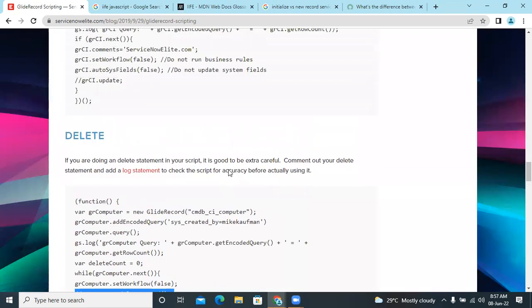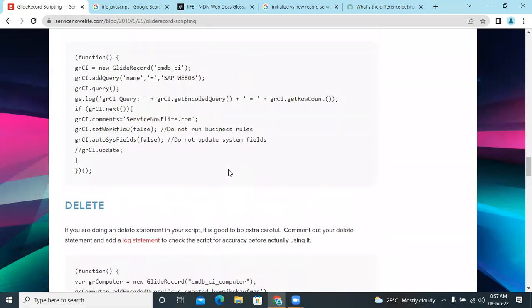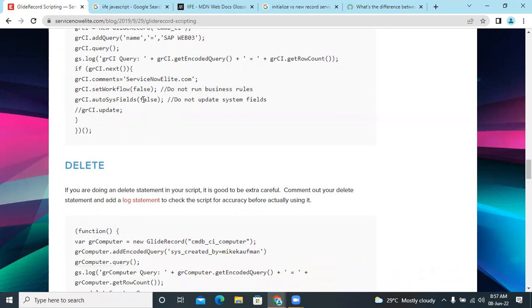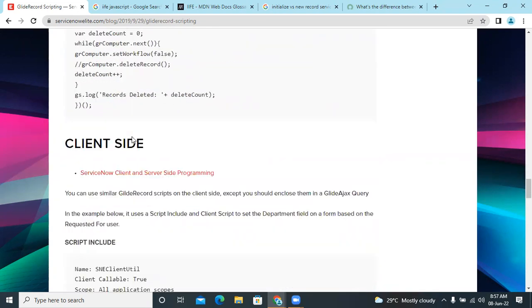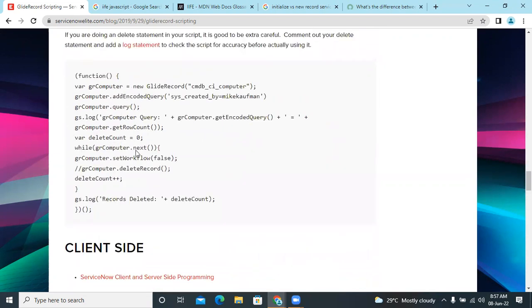And whenever you run a query on the production system, you should use setWorkflow(false) if you do not want to run the business rules, and autoSysFields(false) if you do not want to update your name and time. So you should be aware of these functions whenever you use GlideRecord.